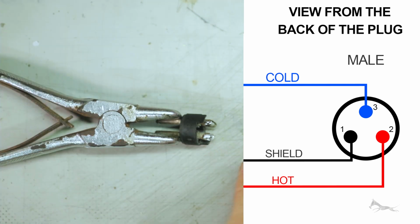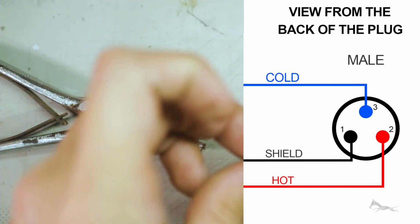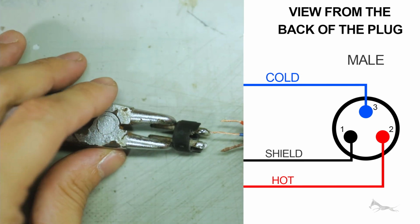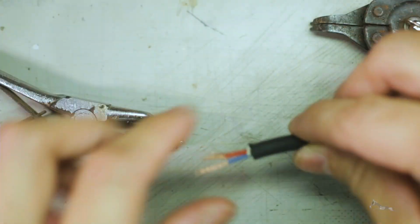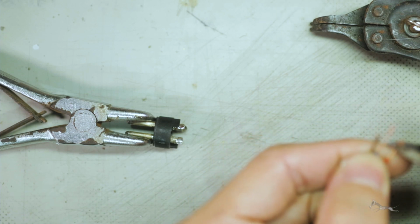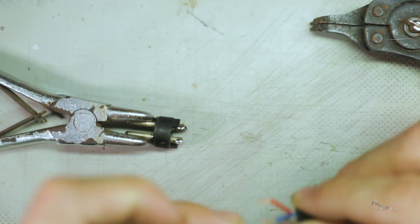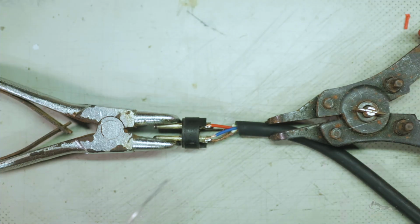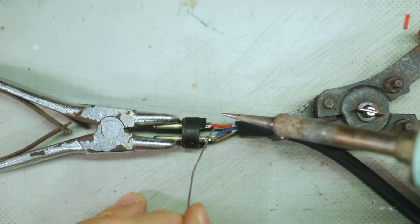Pin 1 is where shielding goes. Pin 2 is the hot signal. That will be the red cable. And pin 3 is the cold signal. So the wires are a bit long. I'm just gonna shave them off a bit. So we're gonna dry fit that. There you go. Once you dry fit them into place, just solder the connections.